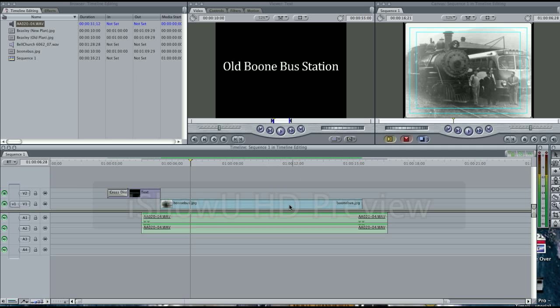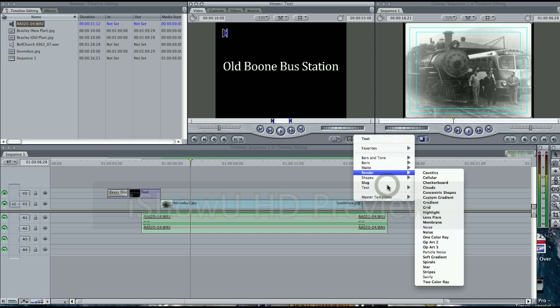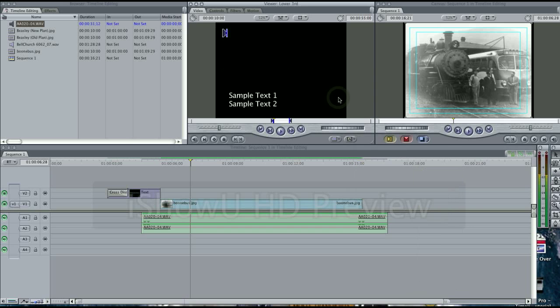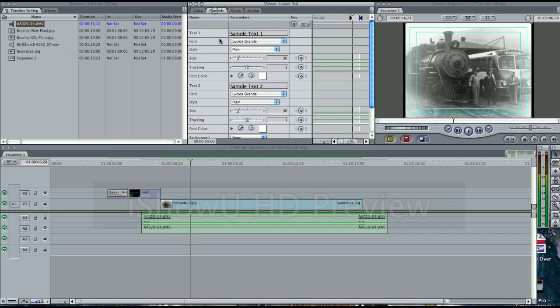Then let's say we add a lower third text to this image and say Old Boone Bus Station again. So we'll go here to text, we'll call it lower third. And you see here, it's in the lower third portion. This is divided into three of this window. It's here in the lower third.